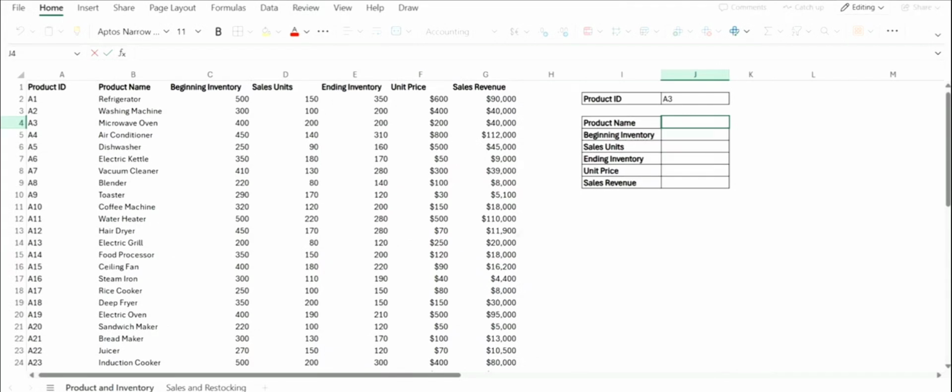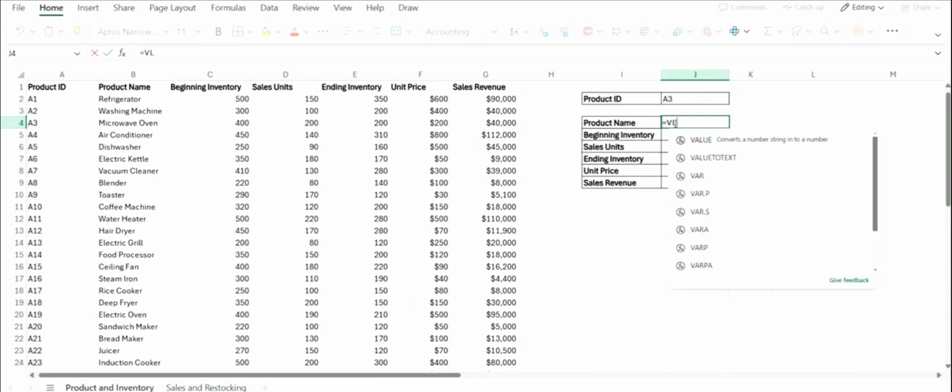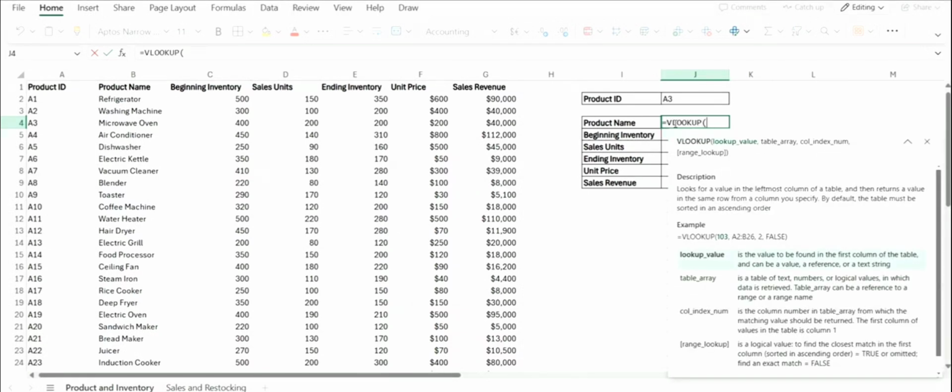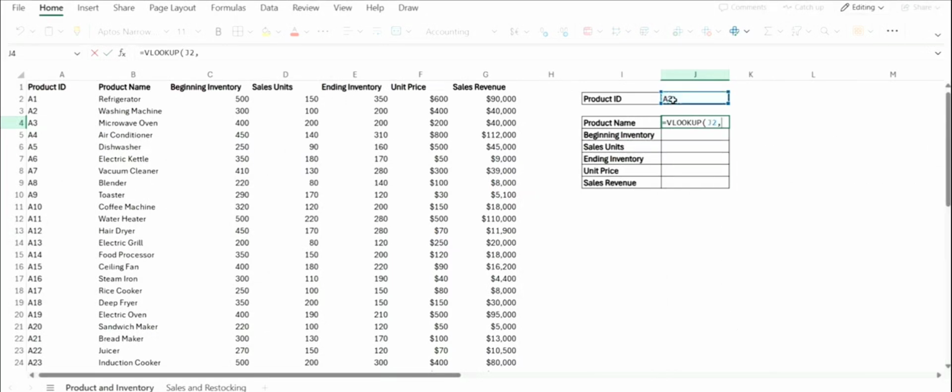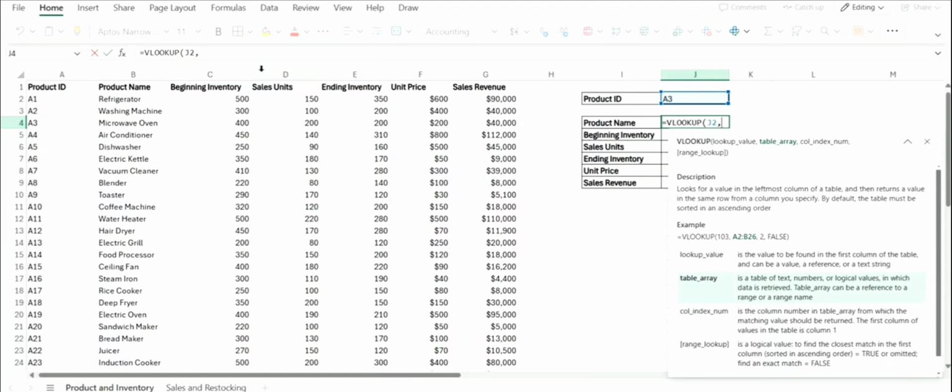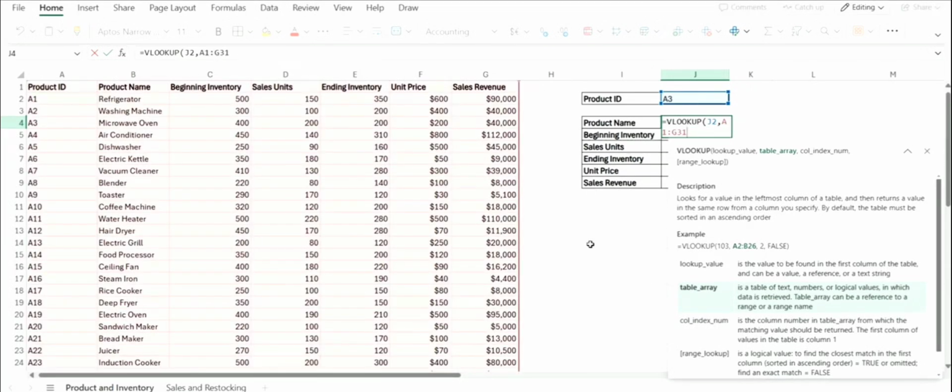To apply the Vlookup formula below, we start by clicking the equal sign, which is how you start writing a formula in Excel. You then type Vlookup, click enter, and then select the lookup value, which for this example is A3. You then select the table array, which is the entire table. What the table array does is look up a match for the lookup value in the selected area and return a matching value. In this case, the table array is the entire table, so we highlight the entire table. Now click comma and move on to the next step.